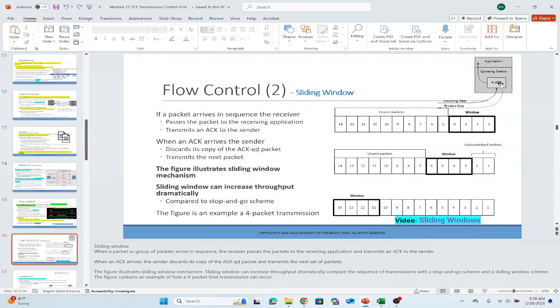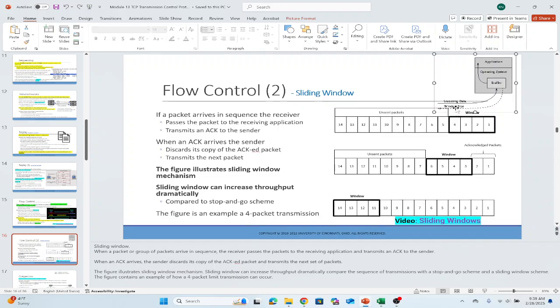So here's an example here of the buffer I was talking about. Maybe you send 4 or 8 packets. The buffer or memory stores it. The operating system processes those packets as fast as it can and sends it up to the ultimate application, which again is like email, web browser, whatever it is.